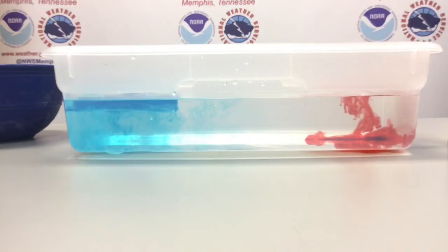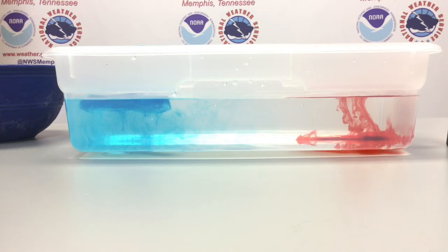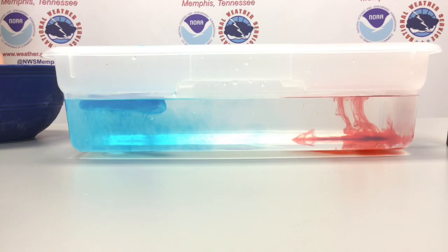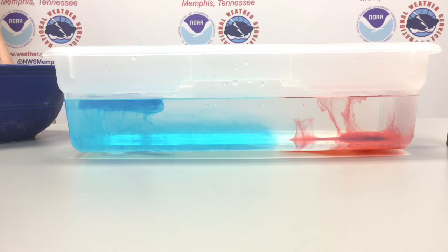The clear container represents a stable atmosphere. As we see what happens now, the red food coloring represents a warm air mass. Thunderstorms require an unstable atmosphere, moisture, and a lifting mechanism. In this case, that's going to be the cold front represented by the blue food coloring. The warm air is forced to rise over the colder air — again, the forcing mechanism is the cold front, the blue food coloring.